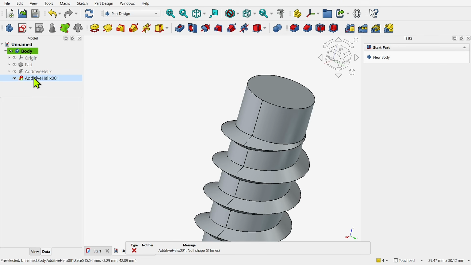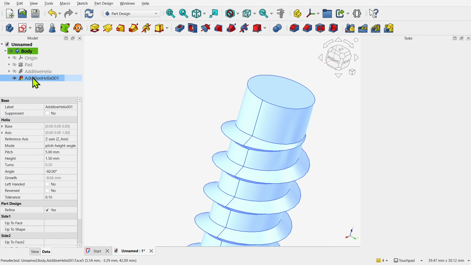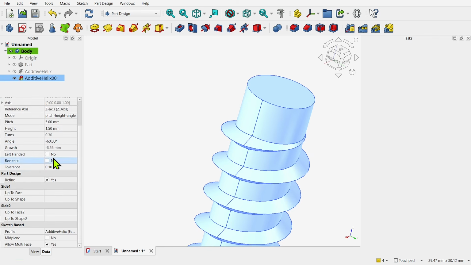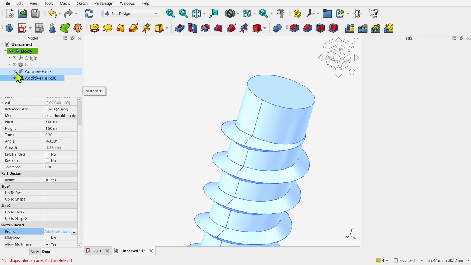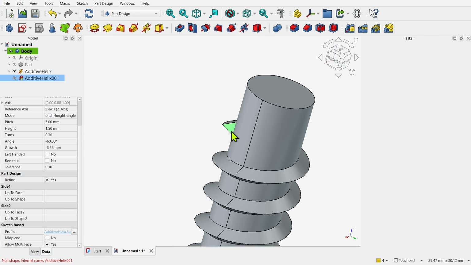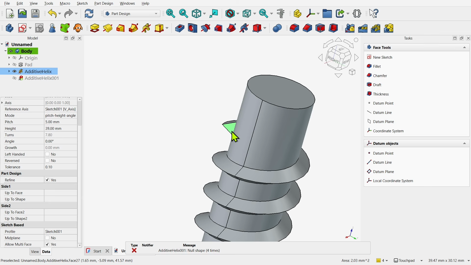An error has occurred. If I click on that helix and look down, we can see we have a profile here, and it's saying helix face 29. Let's just cancel that and show the previous helix. This face here, we look down to the bottom left, we can see that's saying face 27.